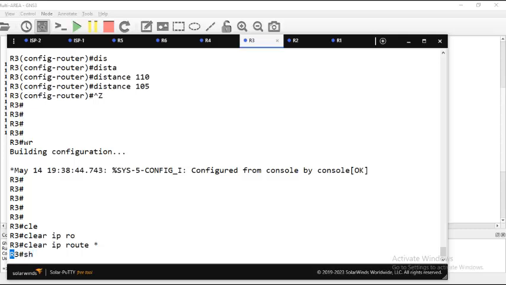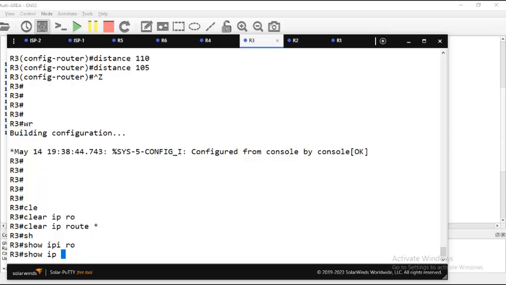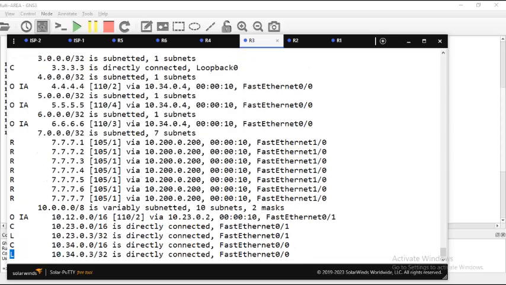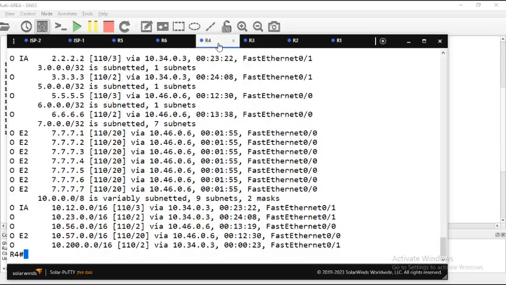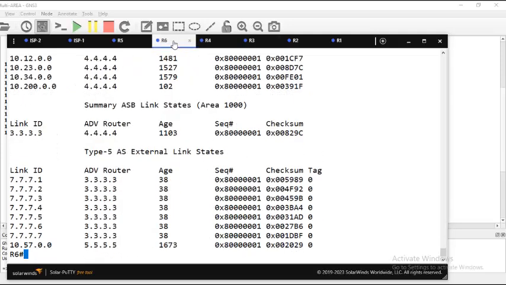Okay. Now it's going via ISP2. What about router 4? Earlier it was going via ISP1. Now this is also going via ISP2. What about router 6? This is also going via ISP2. What about 5? So back to the default.